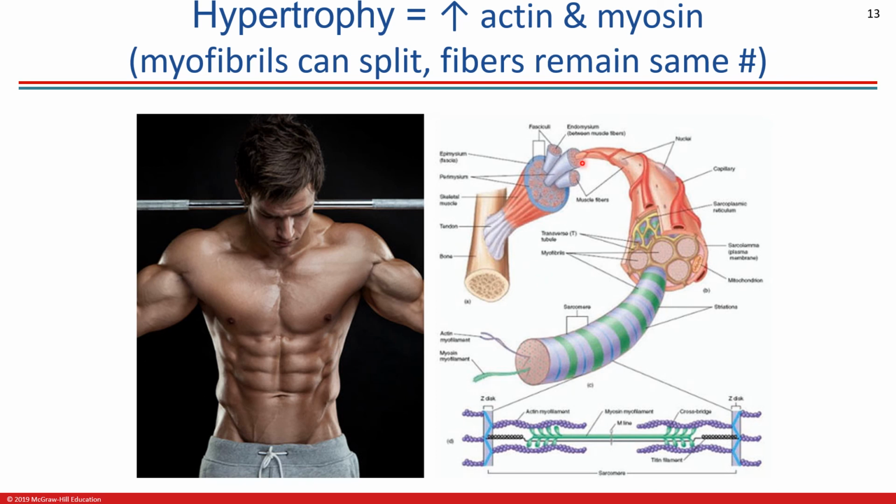So this is just kind of a visual of the same thing. We're hypertrophying. This was a picture of me in my 20s. Ha! I don't think so. This is that muscle belly. We've got the muscle fiber, remember, and then within the muscle fiber, we've got these myofibrils. So this myofibril, which is made up of the actin and the myosin filaments, this guy is what's splitting within the cell, making more of these myofibrils, making the cell bigger and bigger.